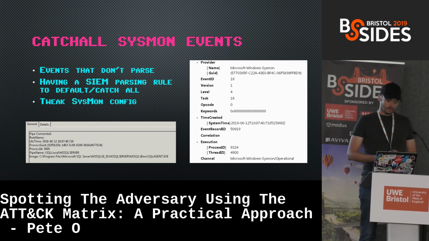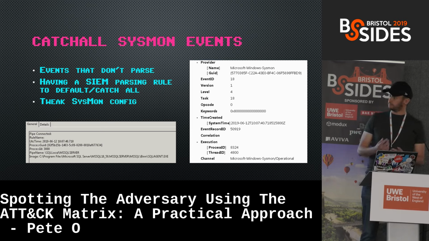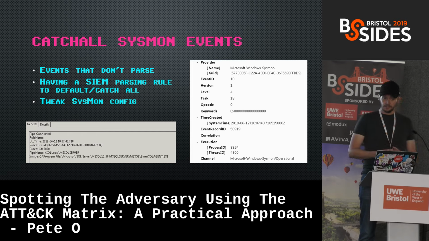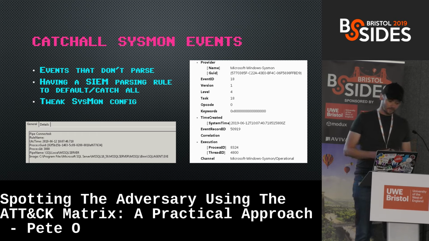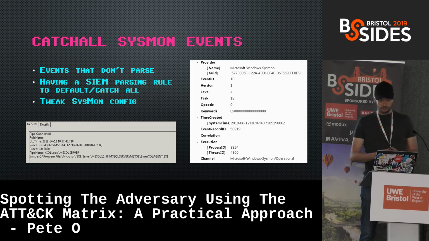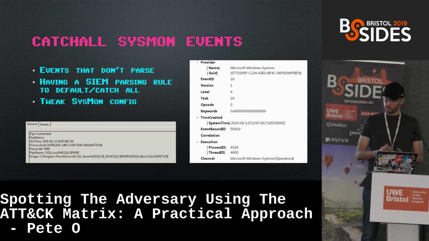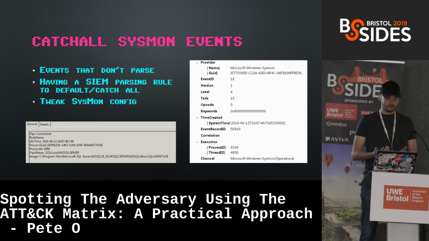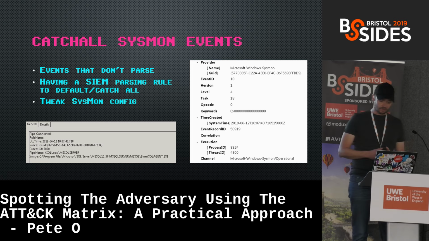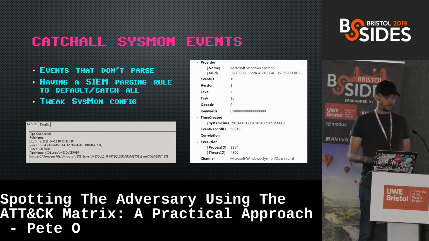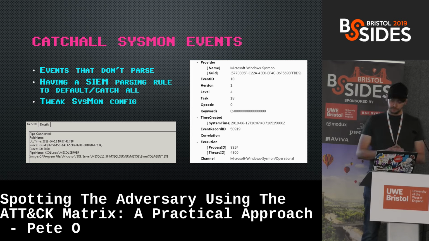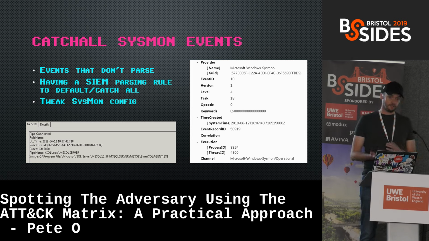The key thing to look out for from a security monitoring point of view is a lot of these catch-all events. My advice would be to set up an alarm, so if you start getting too many, there are probably new features being used. But in this case, it's because Sysmon was deployed on a host that had a SQL server installed, and the SQL agent.exe didn't feature in the config file. It's event number 18 in Sysmon, which relates to a pipe connected from a client to the server.